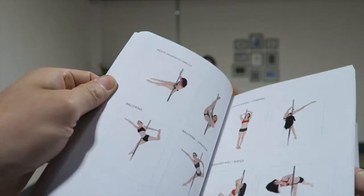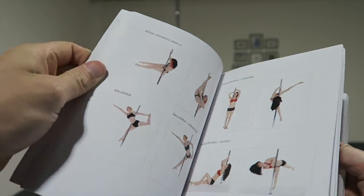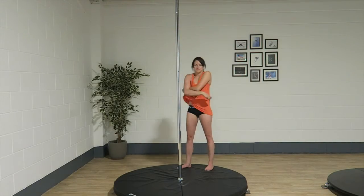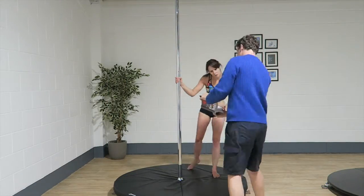For my game, I'm going to pick certain chapters that work for me — going from about page one to a hundred — and flick through the book to pick moves at random. The idea is to go from one move into another move, and my rule is to not touch the floor.